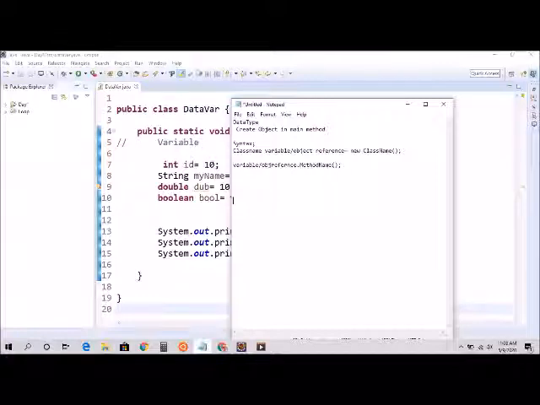So we know how to create a method, right? We provide void, name of the method, parenthesis and curly brace. That's how we create a method which doesn't have a return type. And when we try to call the method in the main block, we give the class name, whatever the class name is. Then the name of the variable, that's also called an object reference. If someone asks what is an object reference, that's the name of the variable you use while calling that method.